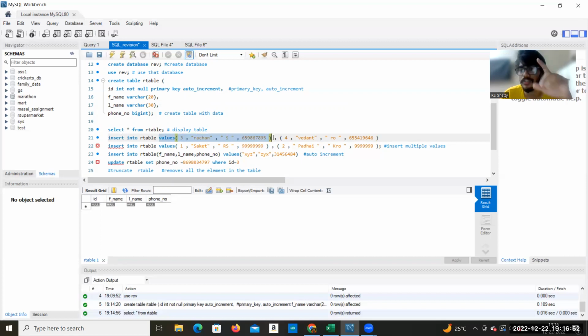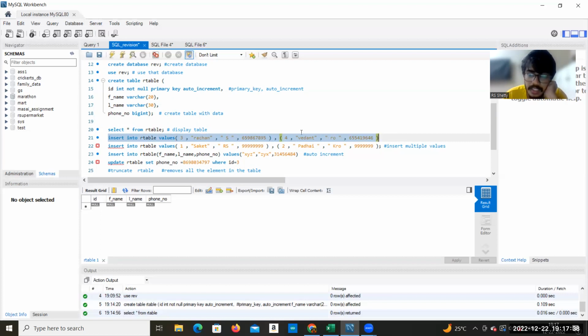This is my first value. Now to give multiple values, you can also do insert into our table values this, and in the next line, insert into our table values this. And if you want to do it in a simpler way, you can also give it as tuples separated by a comma: this is my first insert values, comma, followed by this will be my second. I have written this also to indicate how it works, that if you don't want to do it in this way, you can do it in this way. So that is insert into this.